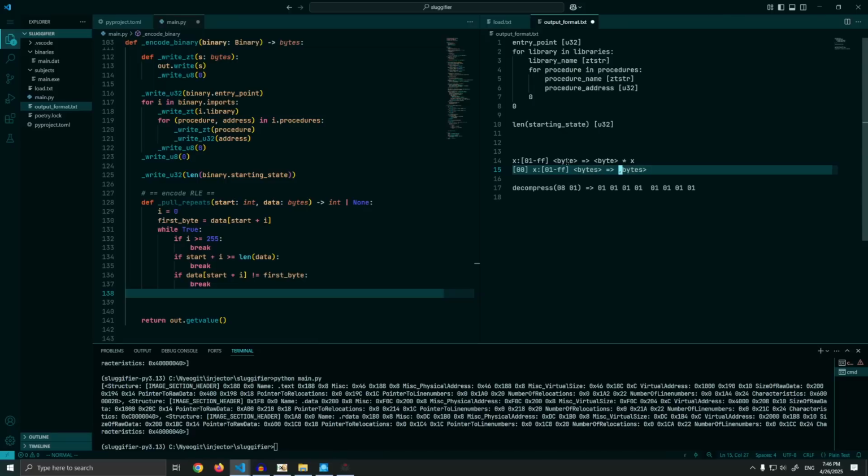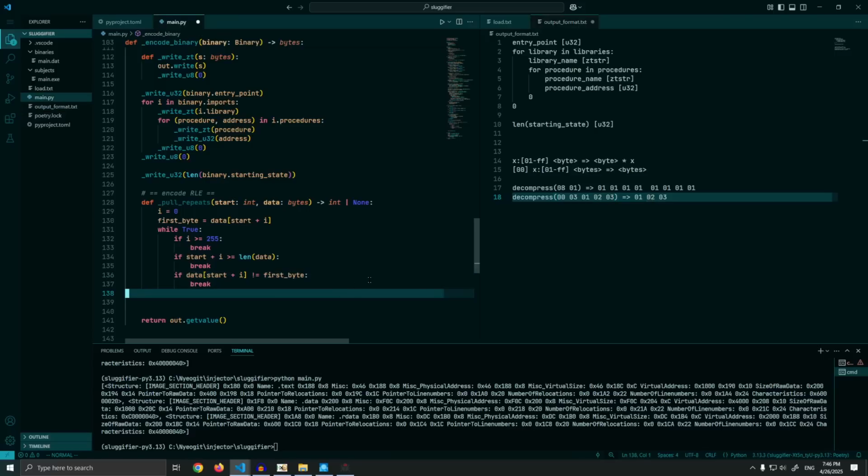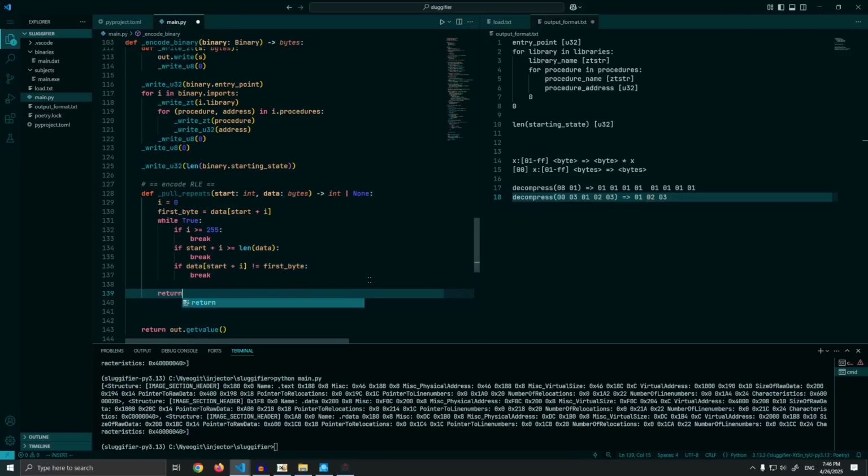We'll also be providing the ability to mark a list of bytes that must be repeated literally. And that looks a little bit like this. Right, so the 00 is just the code saying, hey, this isn't an RLE block. Don't use the RLE method on it. The 3 is the number of bytes to repeat exactly. And then you have the bytes that are repeated exactly. So that's a common way that RLE works.